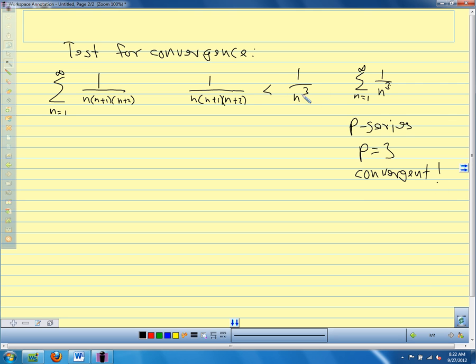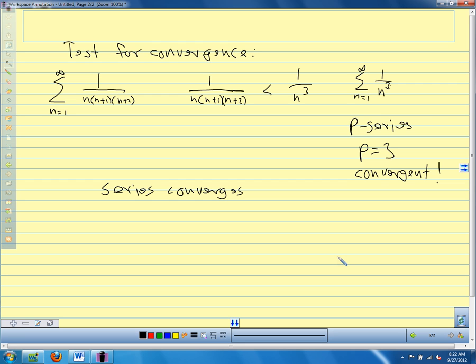So each term of the series that we're interested in is less than each term of a convergent series. So the series converges by direct comparison. If you accidentally compared it to a series that was greater, like if 1 over n cubed diverged, then you just wouldn't be able to make this argument, right?